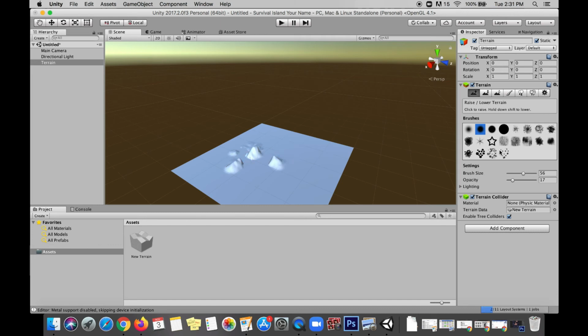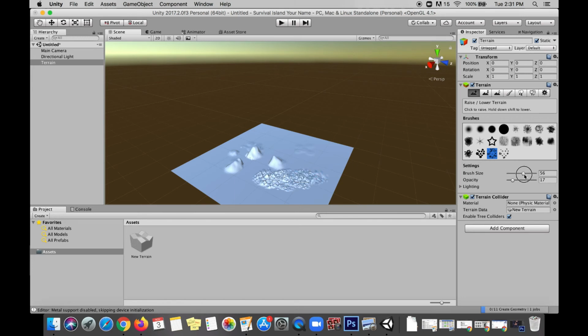Remember, you have a lot of different settings, so if you're trying to make some rough terrain, you don't have to go and paint it one little piece at a time. You can click on some of these more interesting brushes down here, and pretty quickly get rough patches of terrain that look really interesting without having to do everything by hand.